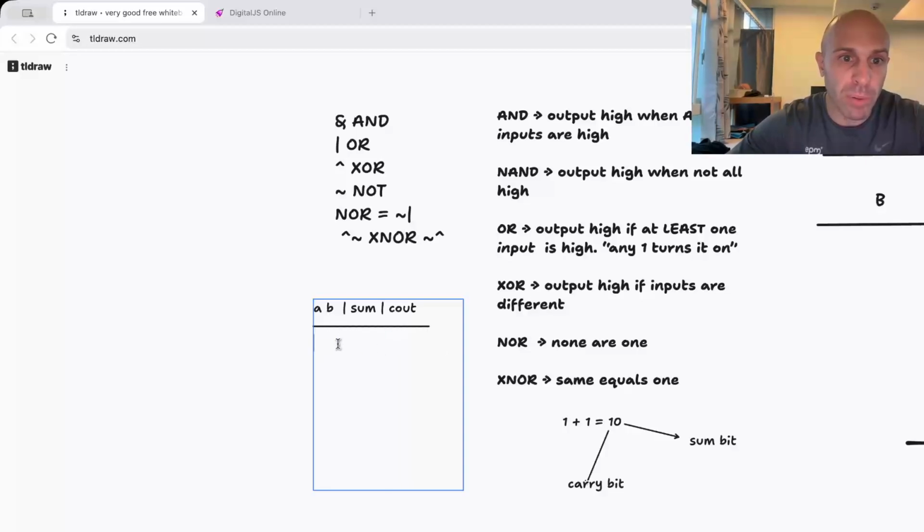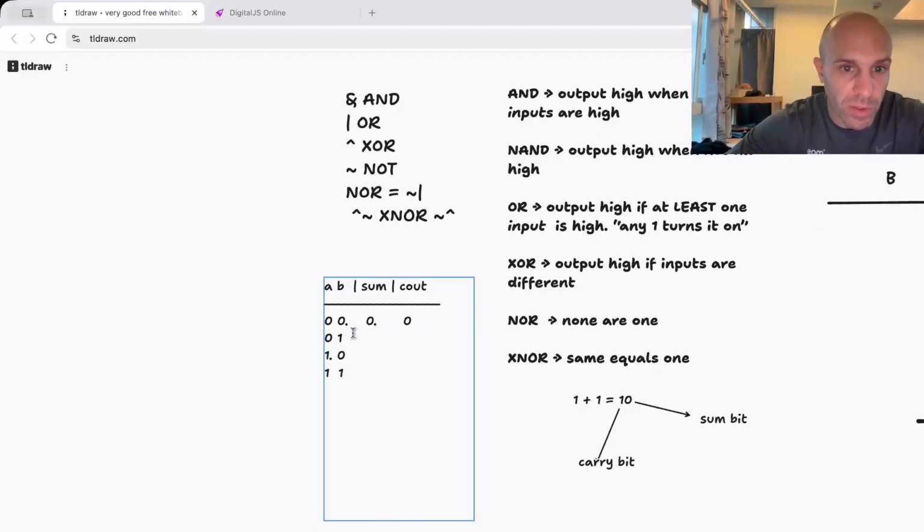Now let's start. We're going to use two inputs, so that's 4 combinations: 0 0, 0 1, 1 0, 1 1. Those are our 4 combinations. Now, there would be no sum and no carry out for these two if you had all zeros.